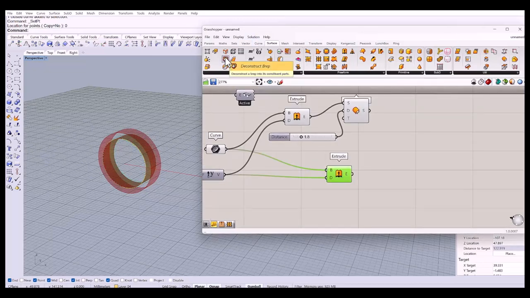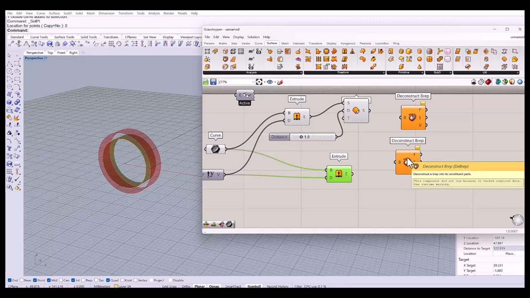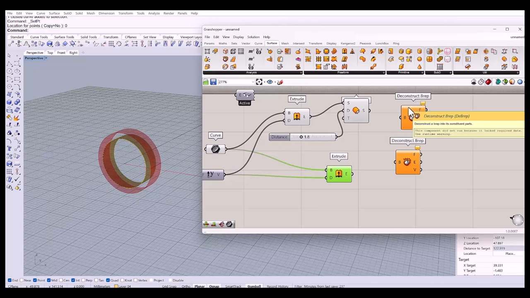I'm going to get Deconstruct Brep. Another one. So what is a Brep? Brep is a geometry data type, a boundary representation of a 3D object. Brep stands for boundary representation entity primitive. It is a way of representing a solid geometry by specifying the boundaries of the surfaces that make up the solid. And then we will deconstruct this Brep. Deconstruct Brep is a component that allows you to break down Brep geometry into individual parts, such as vertices, edges, or faces. This can be useful if you need to manipulate specific parts of the Brep geometry.